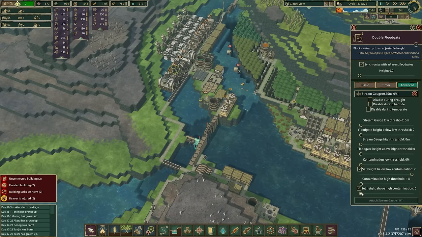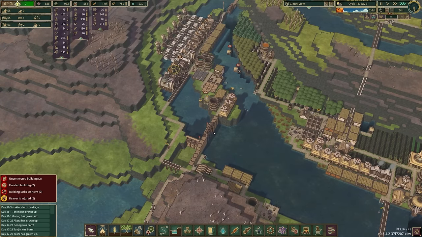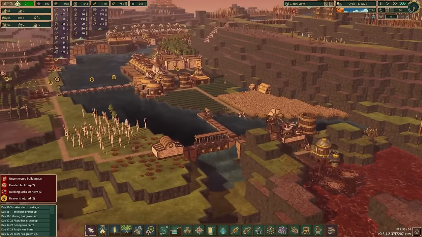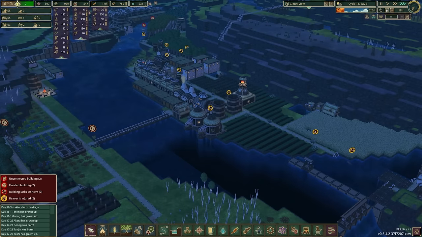Height above high contamination, 0. The height below low contamination, maybe I have to have this set to 1. Okay, that's kind of weird. It works fine the other way. I was wondering why this wasn't overflowing. But that's fine. And wouldn't you know it, I had the 24 hours for more than a full day.